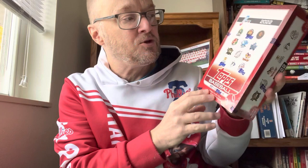And if you know me, and I think you do, you know I'm a big fan of the NPB, Nippon Professional Baseball, the Japanese Professional Baseball League, two leagues, six teams per league, 12 teams total. And I am starting a collection of baseball cards from that league. And I'm very excited today. We're going to be ripping the TOPPS Hobby Box for 2022. Just out. We're going to take a look at the stars of the NPB, see what's in our box, and have some fun. Thanks for joining me.